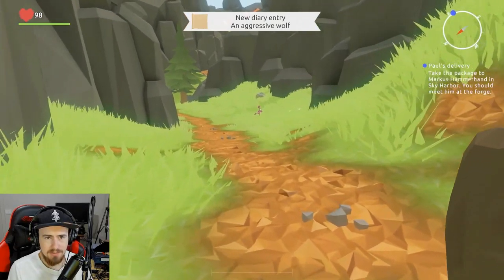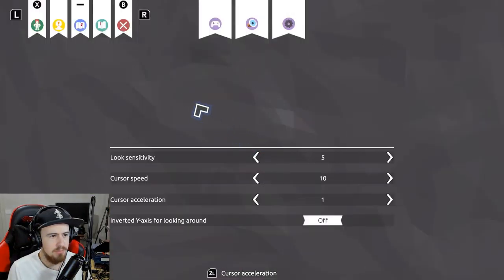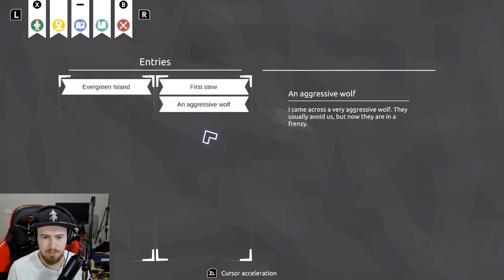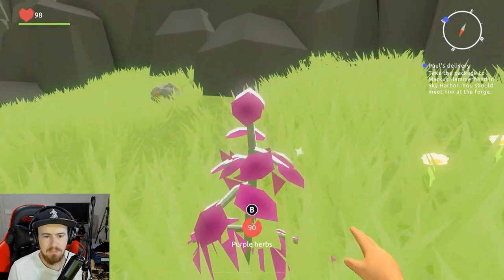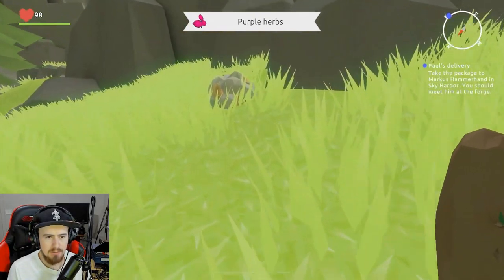Blueberries! New diary entry, an aggressive wolf. Evergreen Island. I came across a very aggressive wolf. They usually avoid us, but now they are in a frenzy. Okay, so I'm assuming that the notebook will give us at least a few hints here and there.